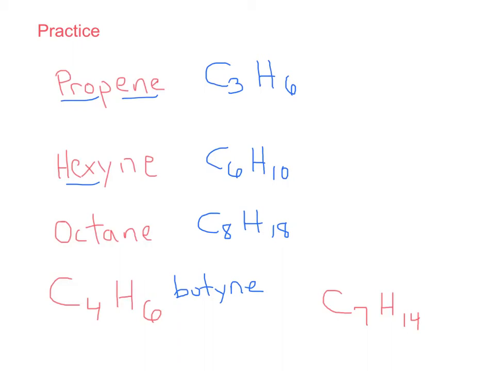All right, then we have C7H14. That's twice the number, so it will be an E-N-E ending. So heptene. Okay, so that's about as hard as they get at this level. If you don't know the math for them, it will be difficult. But once you get that under your thumb, you're good to go.